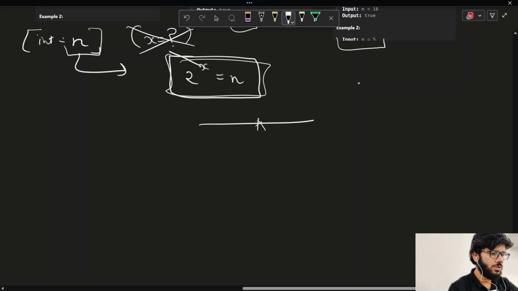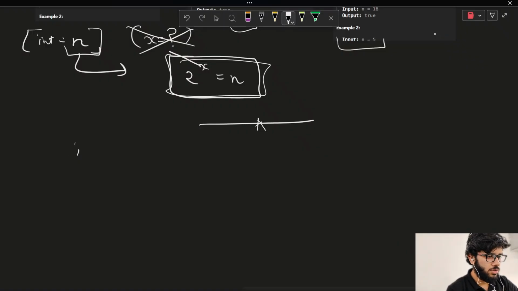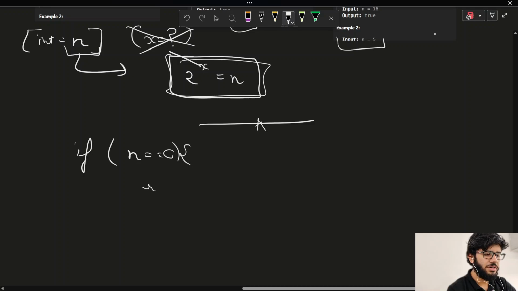So what we can do is, first of all, in the problem statements we have to return bool only. So I will write a condition: if my n is equal to 0, then directly return false. Why do we need to return false?